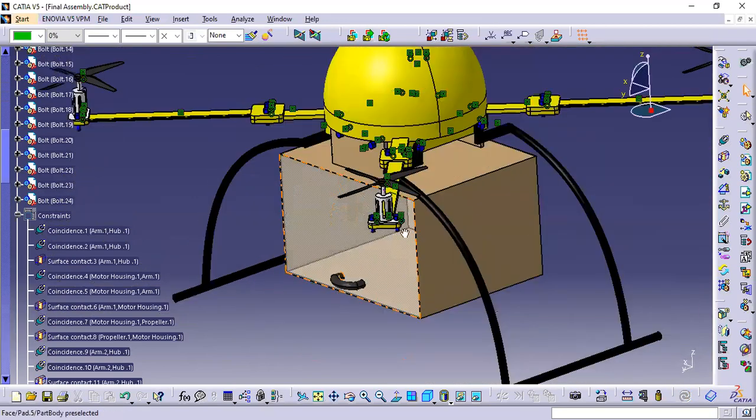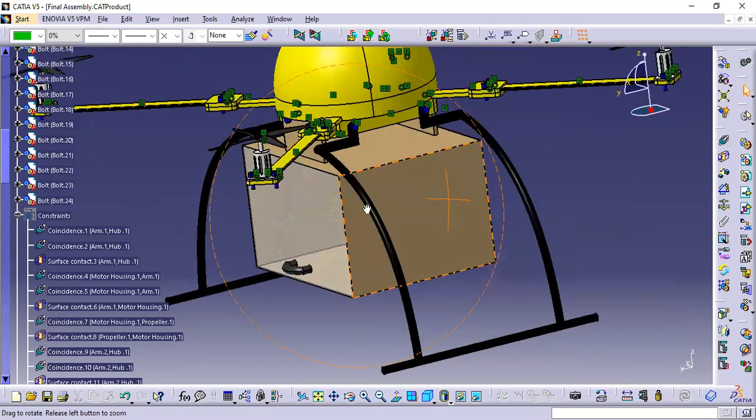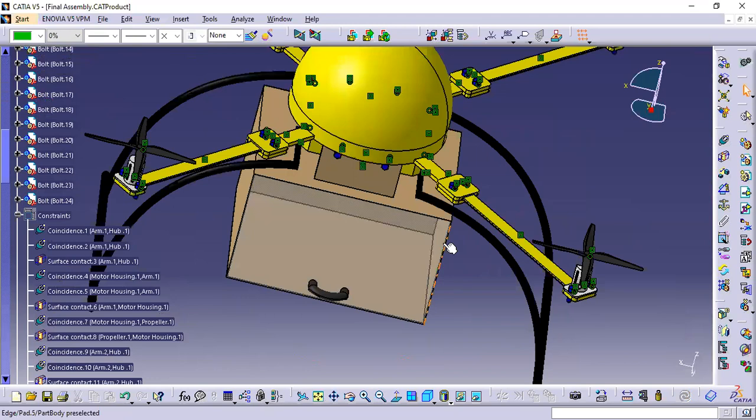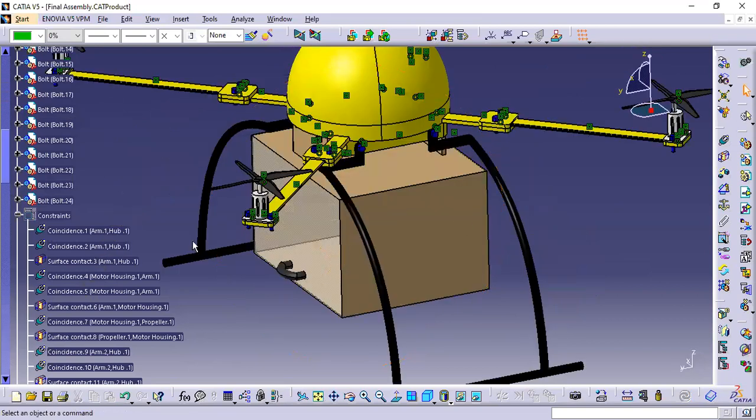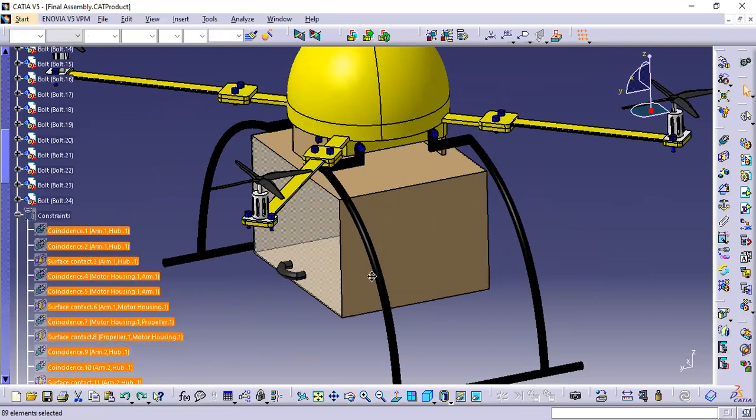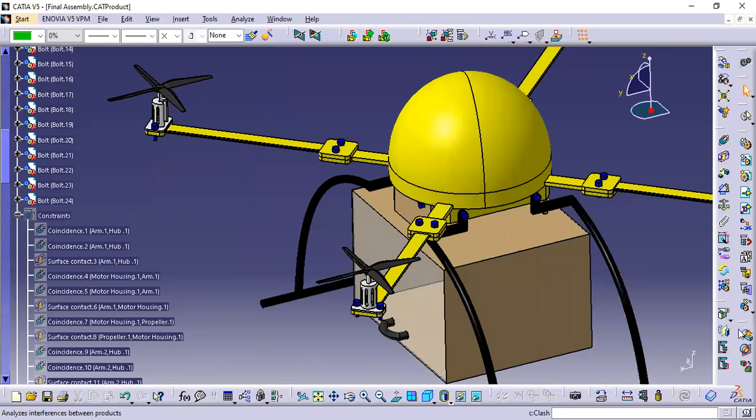Okay, but to double check, the most important thing in the assembly design is to make sure that you have maintained all the constraints required without clashing the parts or having some sort of unnecessary clearance between the parts. And how to do that is that let's first hide all the constraints and then use this toolbar. It's a space and something.